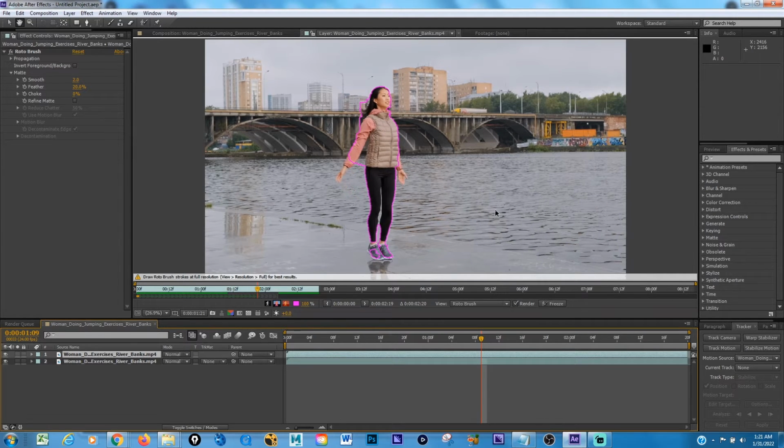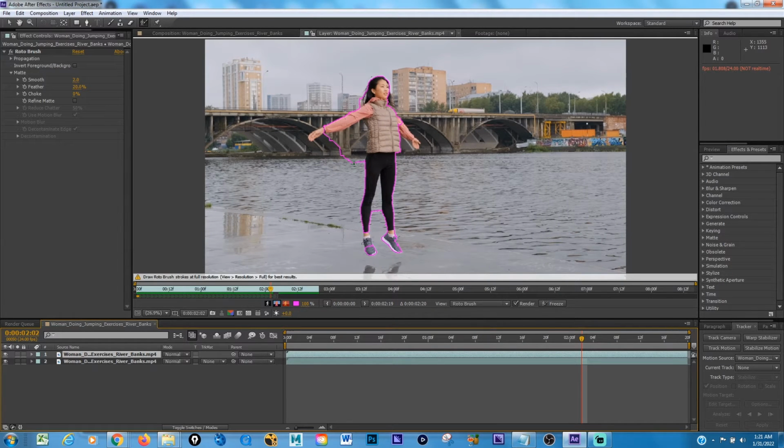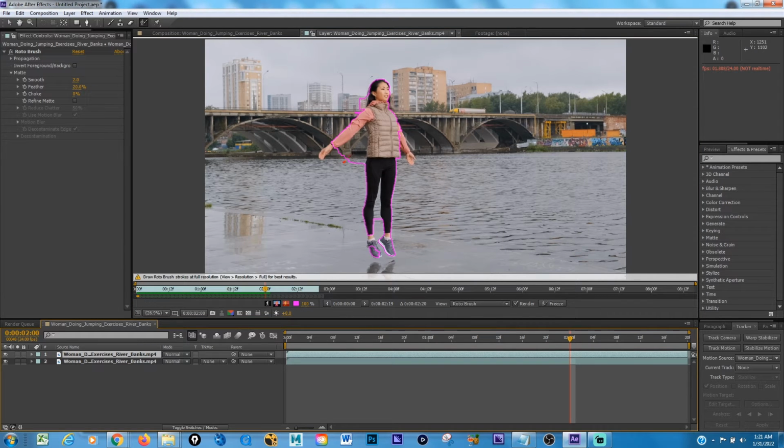Oh, so far so good. That's fine. But then here, I do want to take out a lot of that. I'm just going back a few frames and taking out some of that. I'll play.